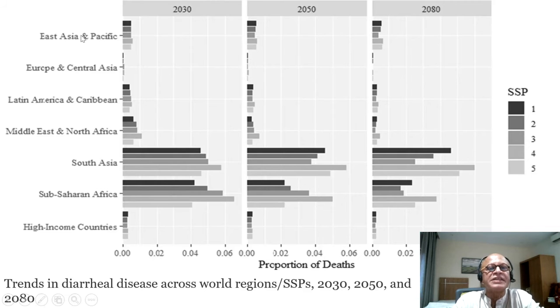So we're looking at East Asia and Pacific, Europe and Central Asia, Latin America and the Caribbean, Middle East and North Africa, South Asia, Sub-Saharan Africa, and high income countries. Just like climate models that do projections do not have very high resolution at which we wanted to do vulnerability and risk assessments, SSPs and the integrated assessment models also obviously don't have that kind of resolution. They can only do coarse resolution in time and space.